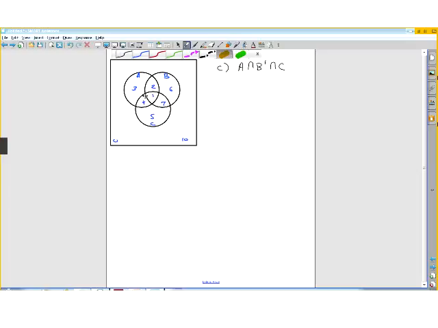You could also do the intersection of A and C, and then not B would be this part. This includes B. Or you can do A intersected with not C, which would include everything that's not in this circle, intersected with not B. So not B would be everything outside of here, and then intersecting with A would just give you this part, and then intersecting with C would also give you this part. So it's this little bit right here. So the answer is 4.